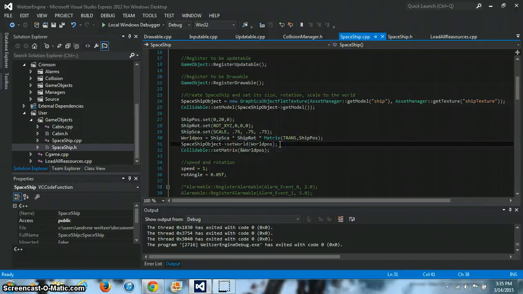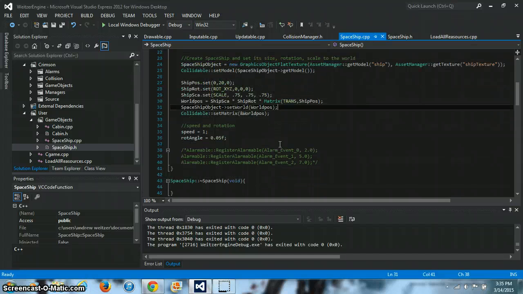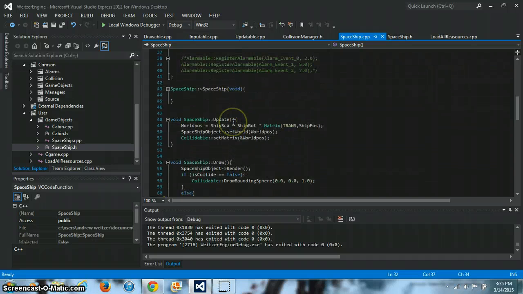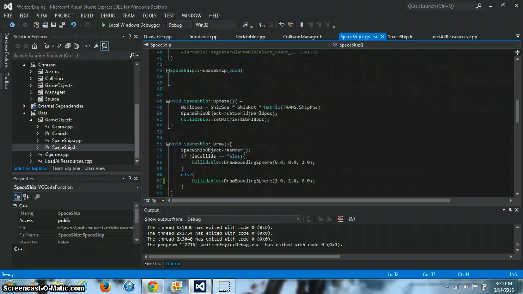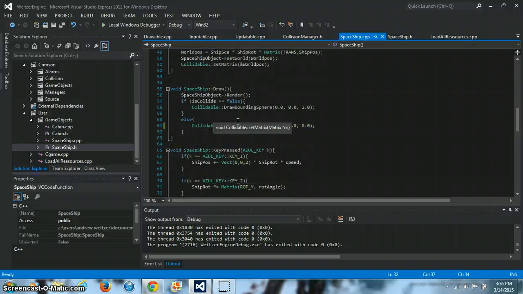So I forgot, the graphics finally did something good for me, I guess. And then we set that to the world, and we also set the collidable to that, because we need the bounding sphere, and also the speed and rotation. Update basically just updates its position, so it updates the world matrix and sets the world and the collidable again.